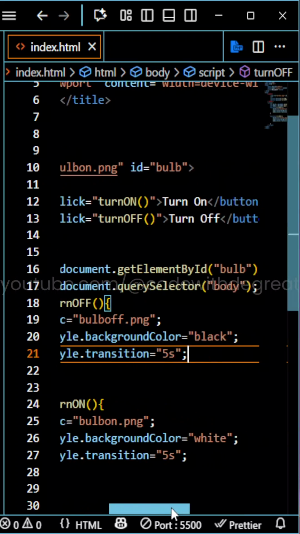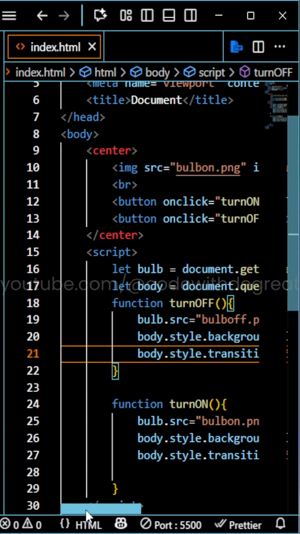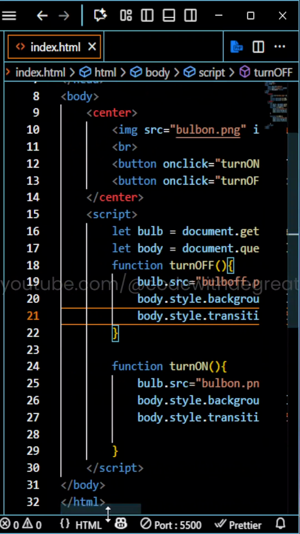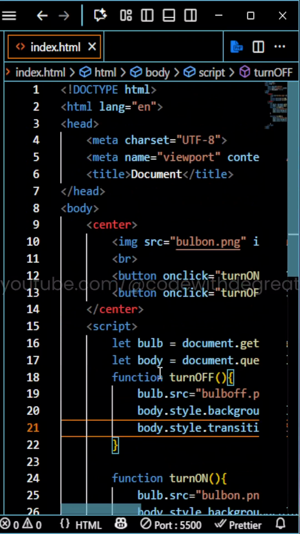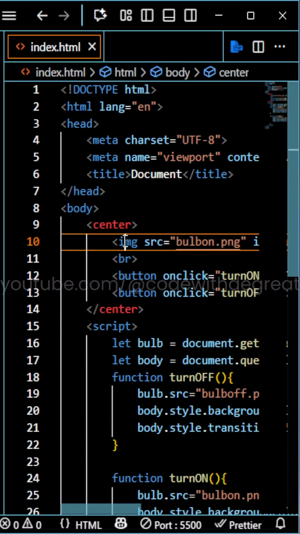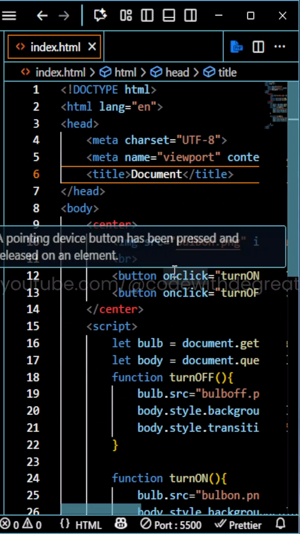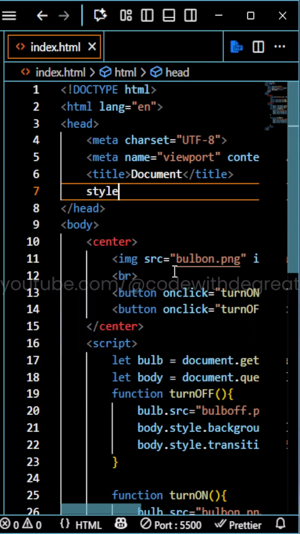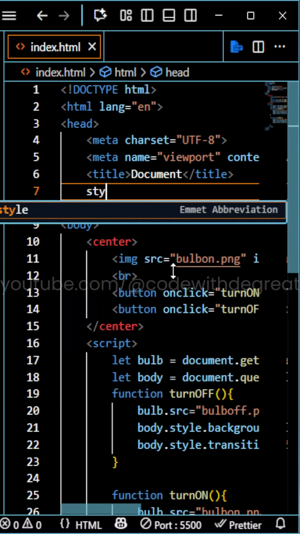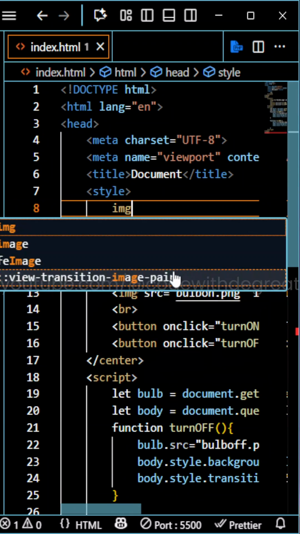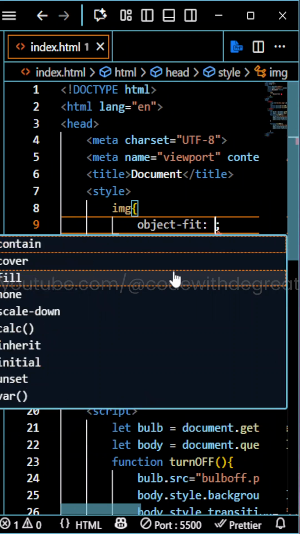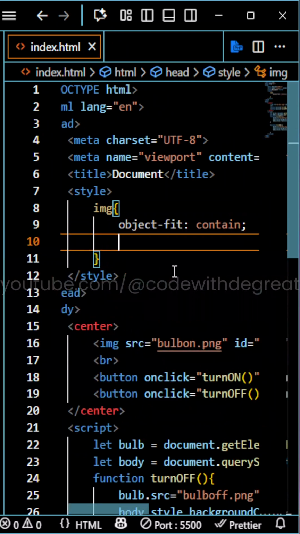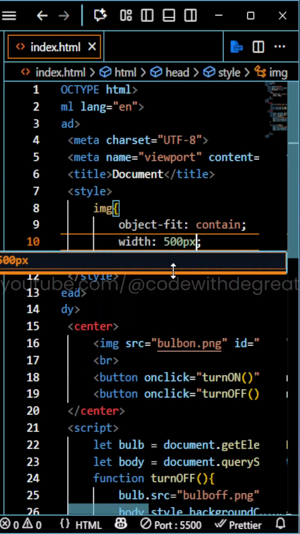Okay, so let's go through the code again. All right, so let's add some kind of styling to this. Let's add a little bit of styling to make it look more beautiful. So for the image, you can say the object fit to contain, we can say width, let's say 500 pixels.